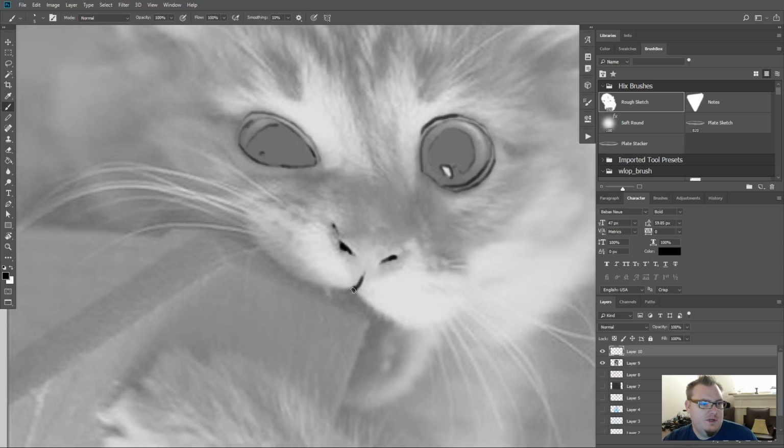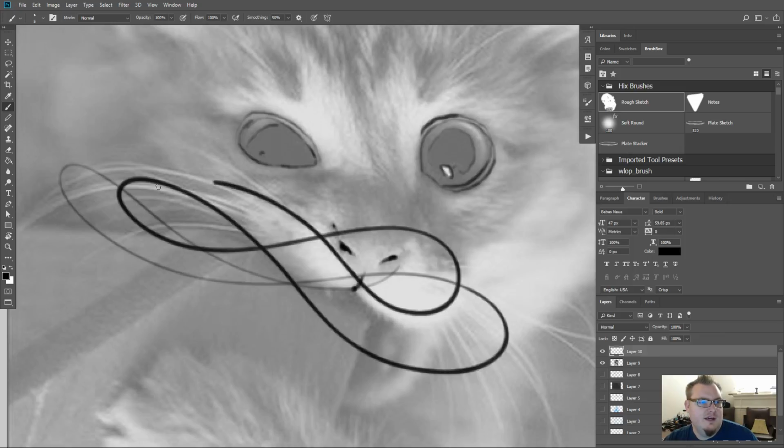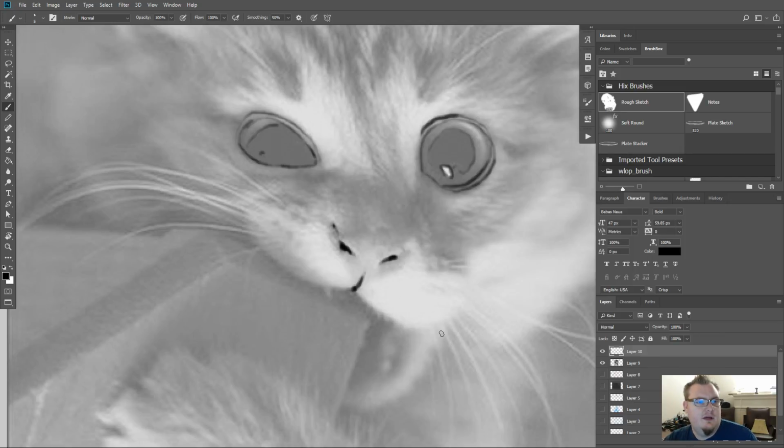So I want to draw where that dips down and back into where the mouth is. And then what I'm going to do is draw one continuous line all the way around here. Now, if your lines are a little wobbly and you're having trouble getting those straight, what you can do is take the smoothing setting and turn this up here. So if we turn it up to something like 50, it's going to delay your stroke a little bit. So it's behind my mouse and you can see how smooth it makes those lines. And so that will help you a little bit if you're painting digitally or sketching digitally to get those lines more straight as you're blocking these in. So I just want to kind of get that in there.